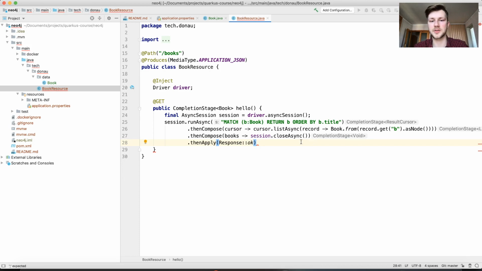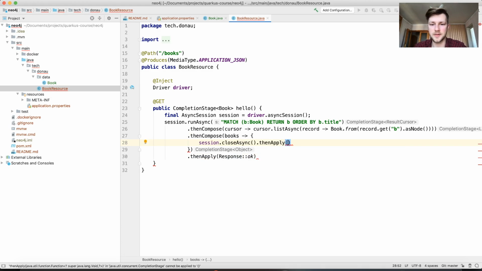And now we apply, so as you can see, we use a response ok, and in the body we put the books here. So we also want to call thenApply, and then you want to return the books itself, so like this.